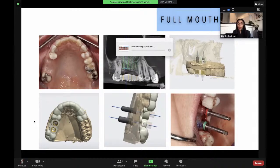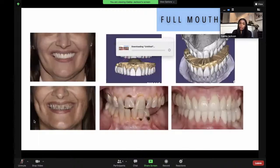What's really cool is if planned well, and if you check your guide, this can be really very accurate. So from the start to finish, I had access to the software. We designed where the implants would go. We designed the guide, and that day in surgery, it turned out exactly how we planned it, which was awesome to see from start to finish. Implants are in, great. She also did receive implants on the lower arch.